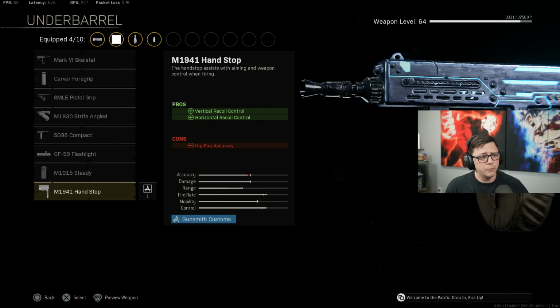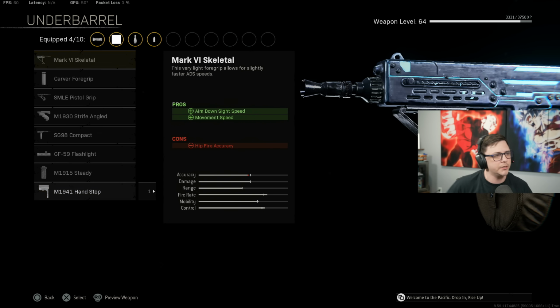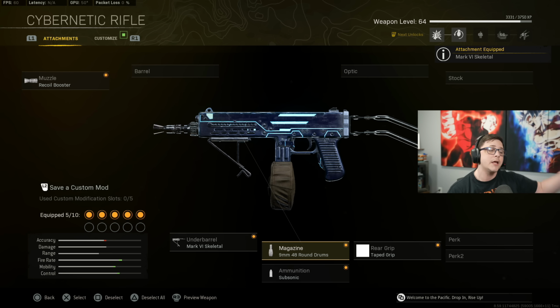If you feel like you can't control the recoil, hand stop is probably gonna be the way to go because it's gonna help with the recoil, just not a hip fire build. Then we got the Mark 6 skeletal, which would be for the aim down sight and movement and allow you to compete, especially if you're using the heavier mag. You can go that route.